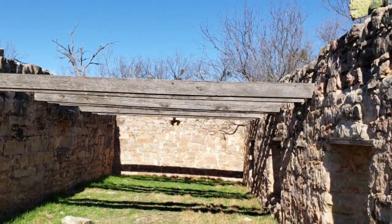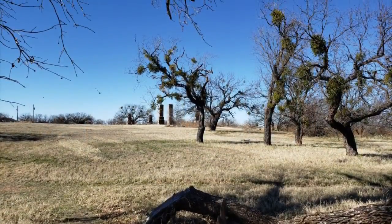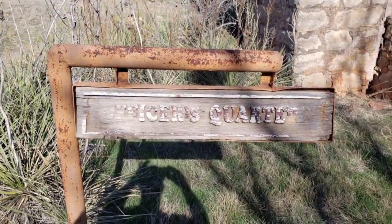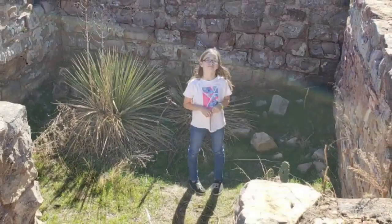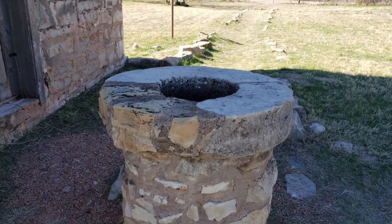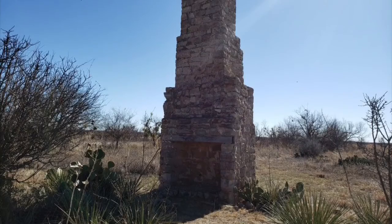Soon after everyone left, a fire destroyed much of the fort, but a few buildings still stand, along with haunting foundations and chimneys among the mesquite and the cactus. After it was abandoned by the Army, the fort became a stopping point for the Butterfield stagecoach and the Southern Overland Mail route, and was once again used by the Confederate Frontier Battalion during the Civil War. Fort Phantom enjoyed a short stint as a bustling little town with a hotel and a post office in the 1880s, and it was even the Jones County seat for a time.